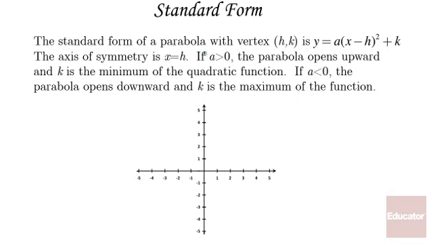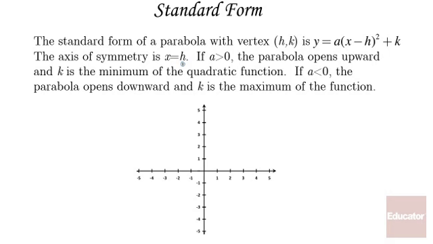The standard form of a parabola with a vertex at (h, k) is y equals a times (x minus h) squared plus k. And this is for vertical parabolas. There's a slightly different form when we're talking about horizontal parabolas. You might recall this form of the equation that we covered earlier under the lecture on quadratic equations. We called this the vertex form of the equation. Now we're going to refer to it as standard form. And it's a very useful form because it tells you a lot about the parabola.